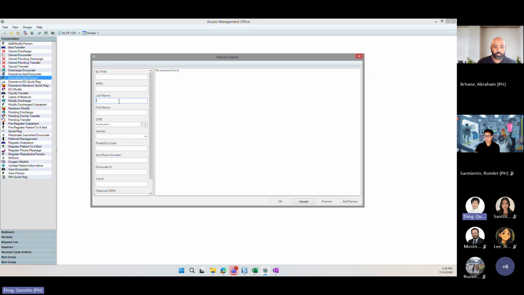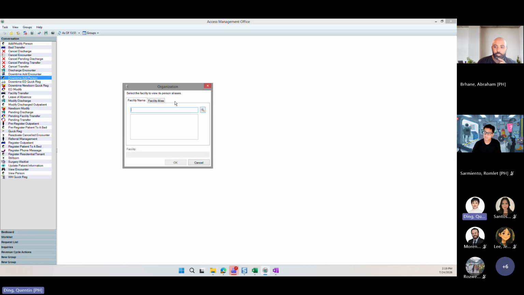During recovery, the clerk will have to refer to the list of downtime MRNs. I know some of you folks have generated the downtime numbers for the units, so they will refer to that list for the patient's first name, last name, and date of birth. For the last name today, I will just use some simple naming conventions to save some time, and a random date of birth. Because this is a new patient, there shouldn't be an existing record. So I will click Add Person.